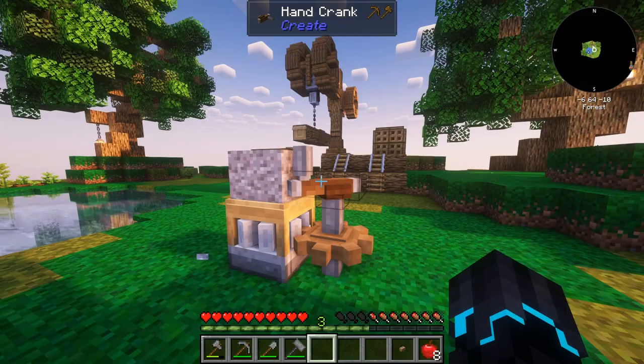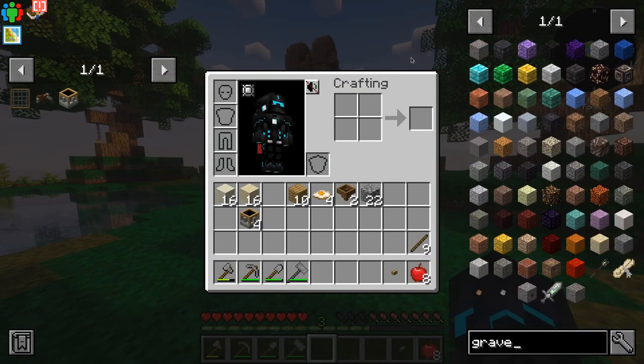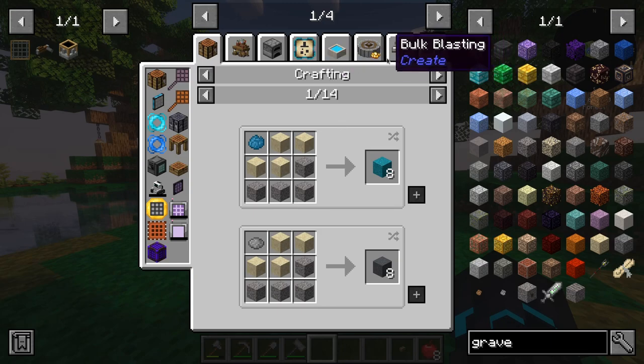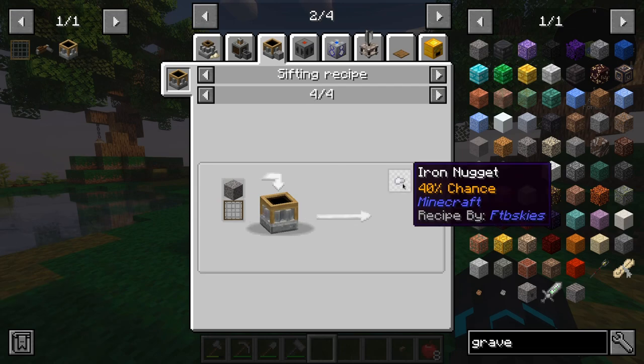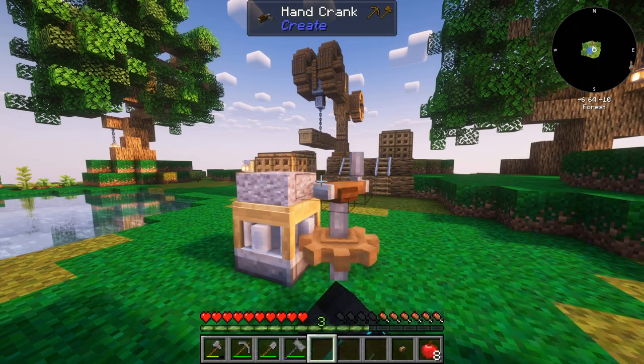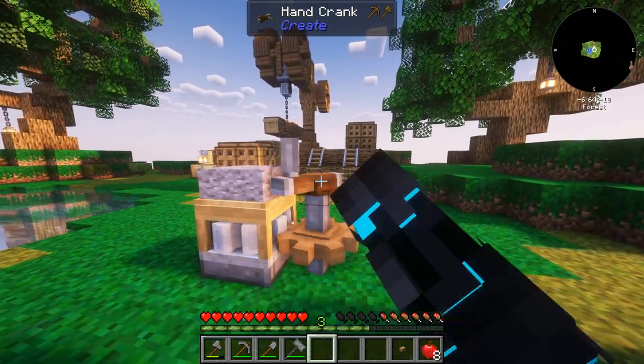That's four. Let's take a quick look at gravel. What are the chances of getting an iron nugget, essentially? Because that is really what we need to upgrade the mesh to an andesite mesh. So let's see. 40% chance. Okay, so we should be getting some iron nuggets at some point. Oh, it has 3 iron nuggets inside of it.